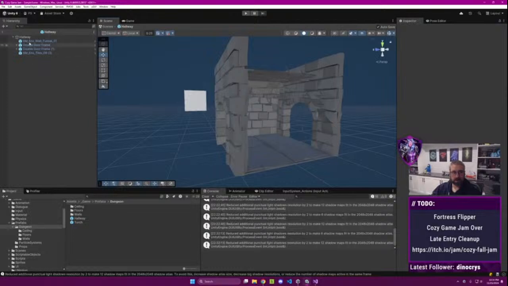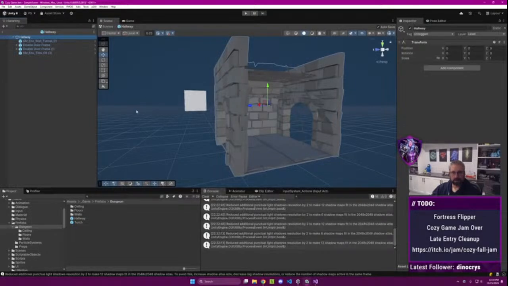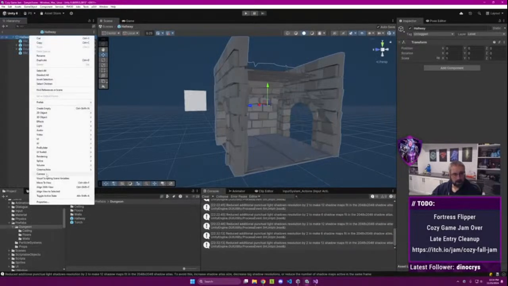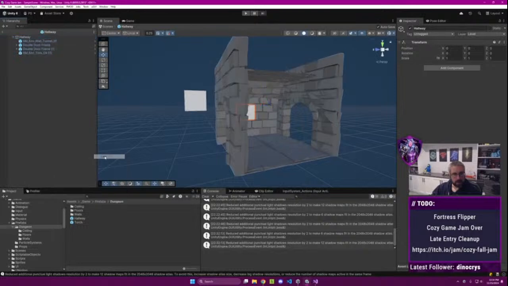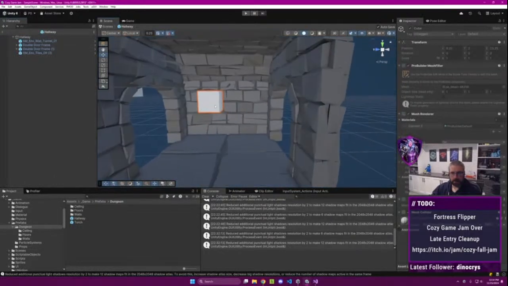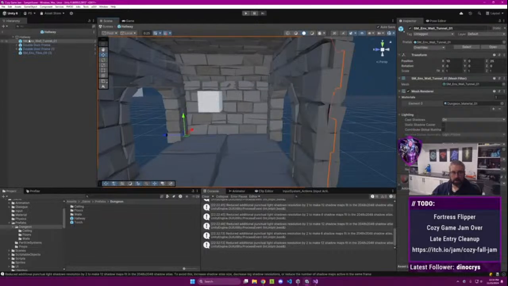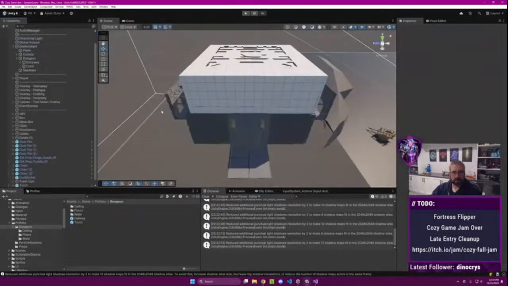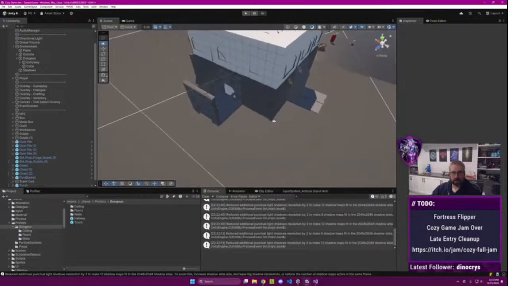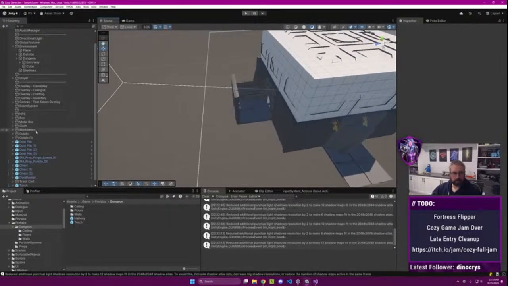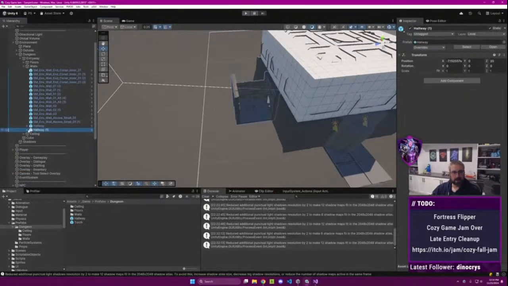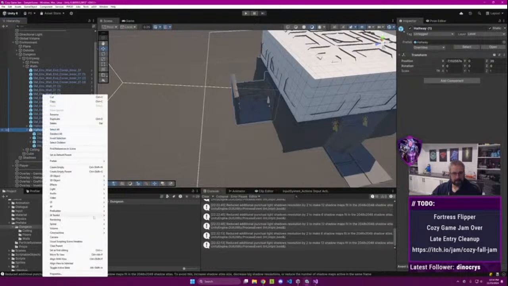Where is this? I don't know why it did it outside. What's it doing? I think you can't create it in prefab mode, so let's do it in the scene.